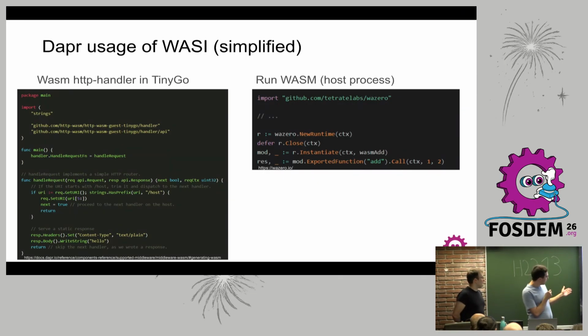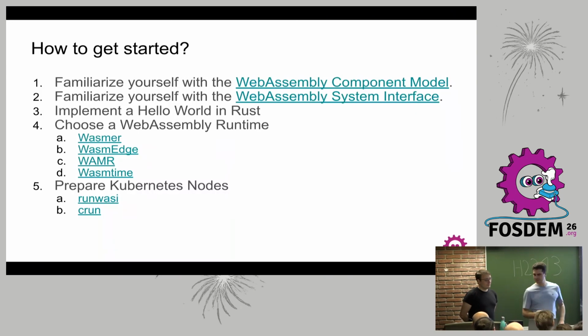And on the other side, we see how you can implement something. This is with TinyGo. They also have a booth somewhere, so if you want to know more about TinyGo, it's also the right conference for that. And here's just a really small HTTP function that is a little bit closer to reality, but too complicated to show on the right side. And you see, you just have one function, and you can do small code, return, and that's it. So I think it's a really good thing if you want to use it for plugins, and it also adds some safety and just decouples the programming languages. Good.